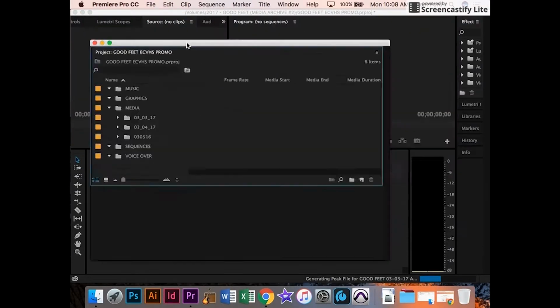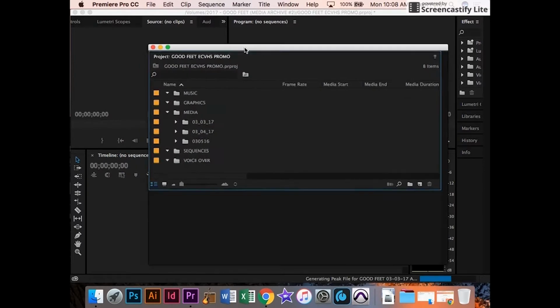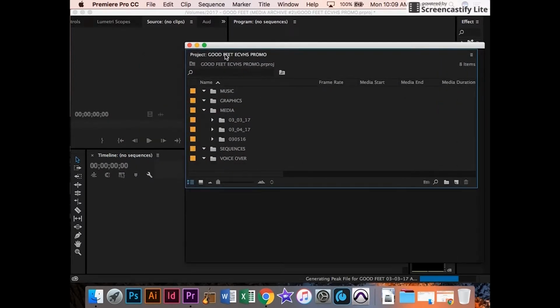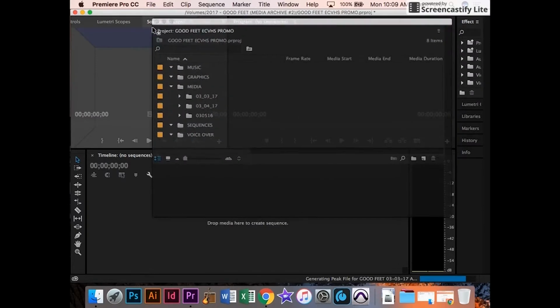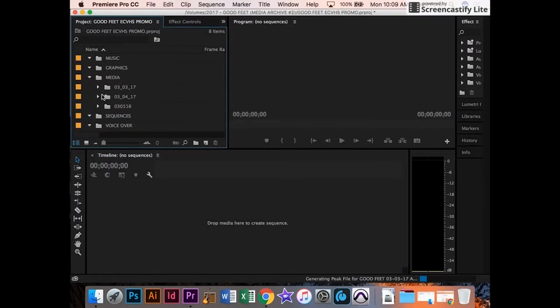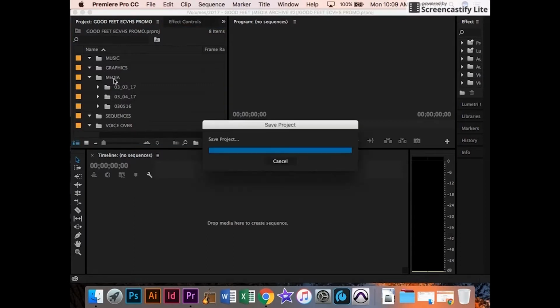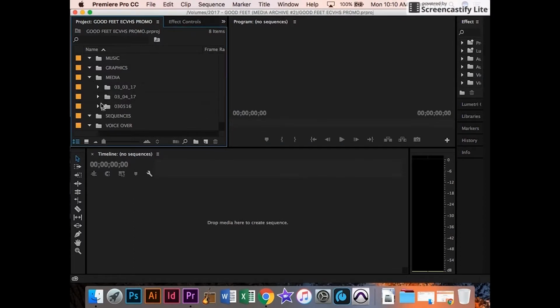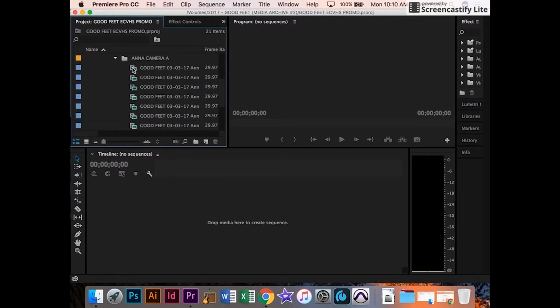And so now I have this dock kind of like moving around like this. I kind of want to put it into one of these boxes. So I'm going to take this and I'm going to stick it up here. Okay, so now that I've done all this, now that I have all these folders set up right here, I want to make sure that I don't lose all that. You know what I mean? So I'm just going to save. So now that I have everything saved right there, I'm going to start bringing my stuff down into my timeline because I kind of want to start editing now. So I'm going to go into 3.3. I'm going to go Anna, camera A.